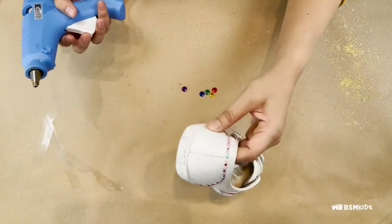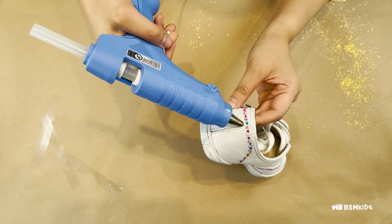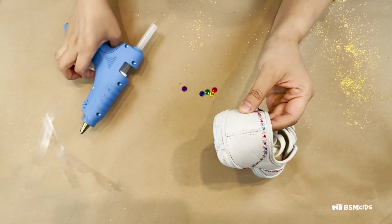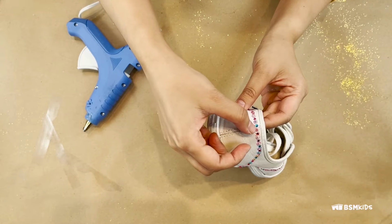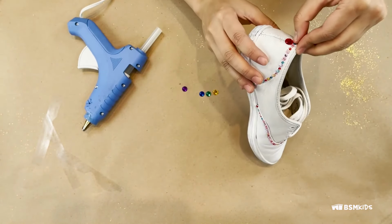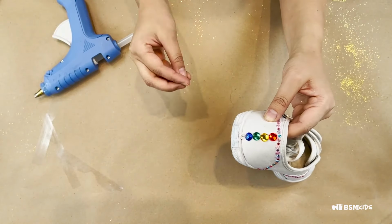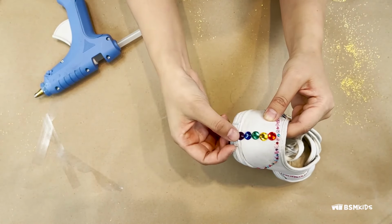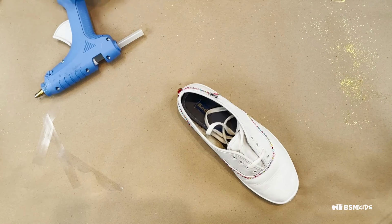When the glue gun is hot, apply the hot glue on your shoe where you want the gem. Put your gem in place. You can also use Mod Podge or any other type of adhesive. Here's a tip: if your gem is small, you can use the end of your paintbrush that has a little bit of dry glue or tape on it. Wet the end to pick up the gem.